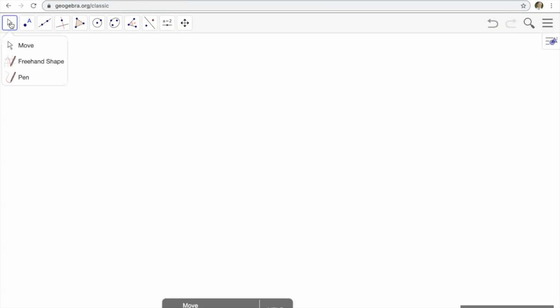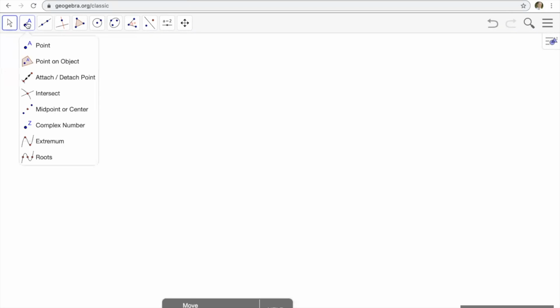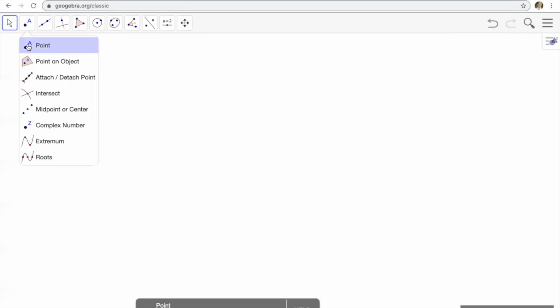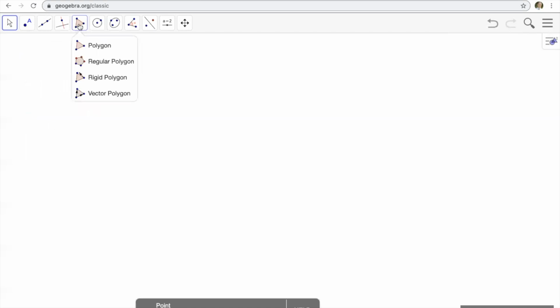Again, this move tool allows us to select and move items. The point tool, you should know that a point in geometry, more specifically, is a vertex or vertices, plural, when it's part of a shape. So the point tool, if the point is part of a shape, it ends up becoming a vertex or vertices, plural.